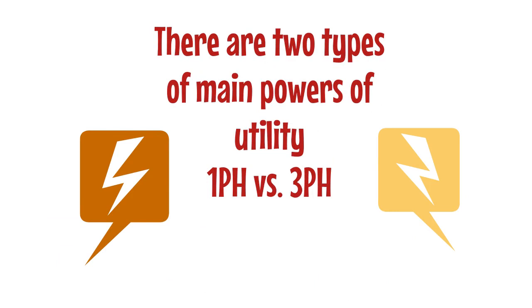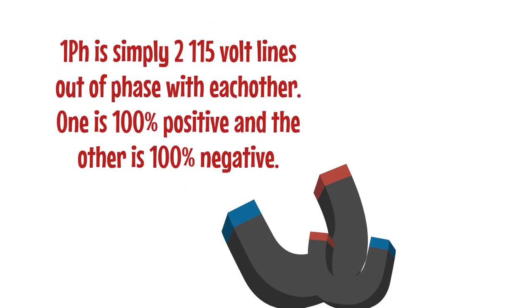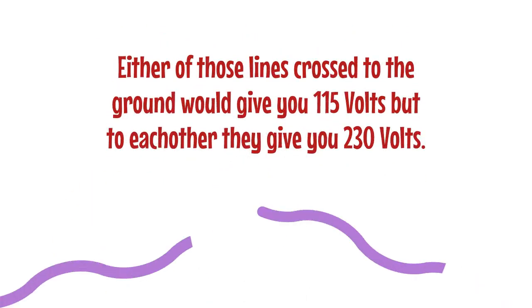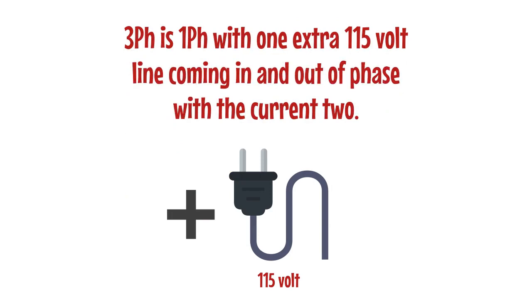There are two main types of utility power: single-phase versus three-phase. Single-phase is simply two 115-volt lines out of phase with each other. One is 100% positive and the other is 100% negative. This phase switches 60 times per second, or at 60 Hertz. Either of those lines crossed to the ground would give you 115 volts, but to each other they give you 230 volts. Three-phase is single-phase with one extra 115-volt line coming in and out of phase with the current too.